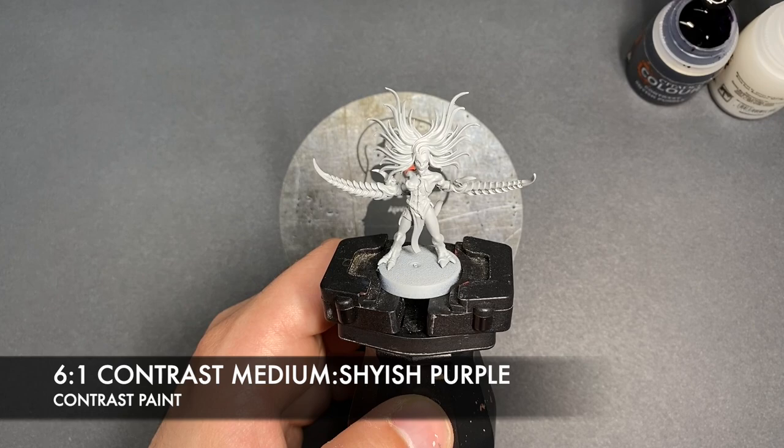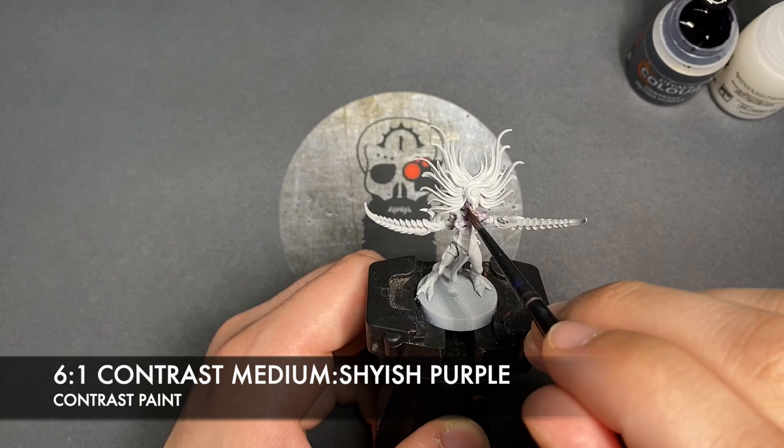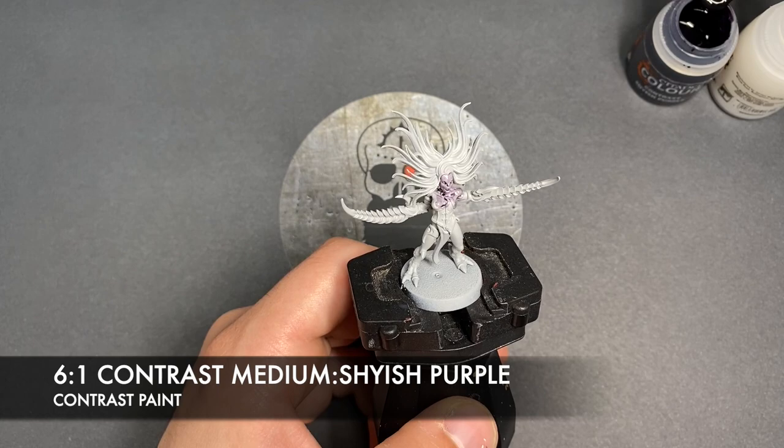Now, I know I started there with my thumb and said all of our skin. What I mean is the Daemonette's skin, rather than your own skin. You don't want to sit and hold a Daemonette whilst you paint your own skin. But it's a very confusing beginning.